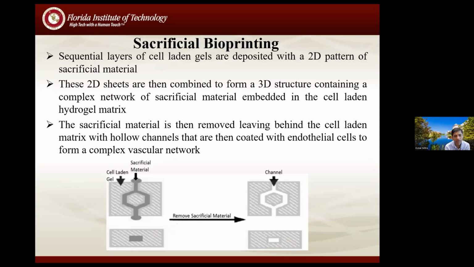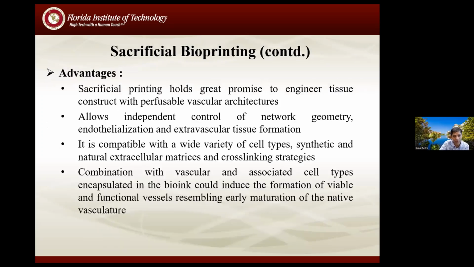There are many ways, as I said; the key for bioprinting will be to print vascularized tissue. So there are many ways we are looking into it. One way we actually started is sacrificial bioprinting. As the name says, you can see in the picture what it does. You first create a sheet of material in your tissue chip system where you're printing, and then you print your other matrix of tissue over that initial sheet. This initial sheet is made of some sacrificial material, and then you sacrifice this out. So what you're left with will be some vascular channels. We're looking into some other methods, which I'm not presenting today in detail, but this is one of the very classical methods. We started with the classical method, sacrificial bioprinting, to create vascularized structures.